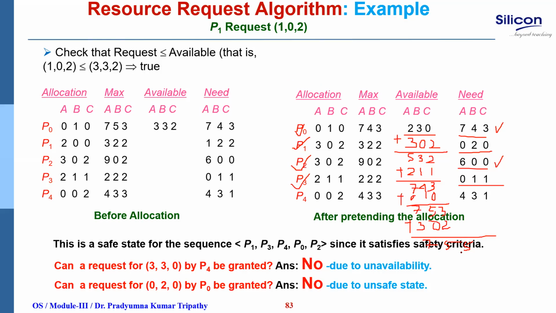So with this 755, I can satisfy this one, right? P4 can be satisfied, and I can give this 002. 002 will be returned. Correct? So I mean to say that if I go on allocating this 102, even if I allocate this 102, it will not lead to an unsafe state. So I get a safe sequence over here.